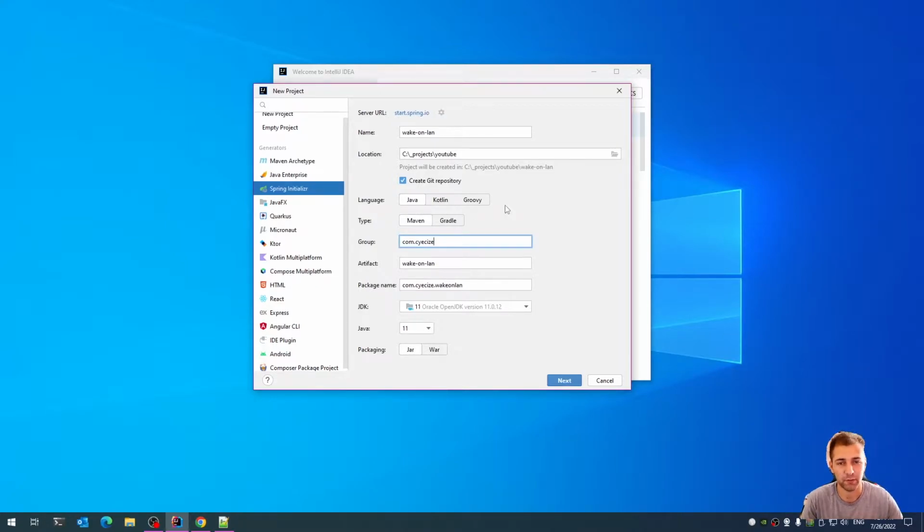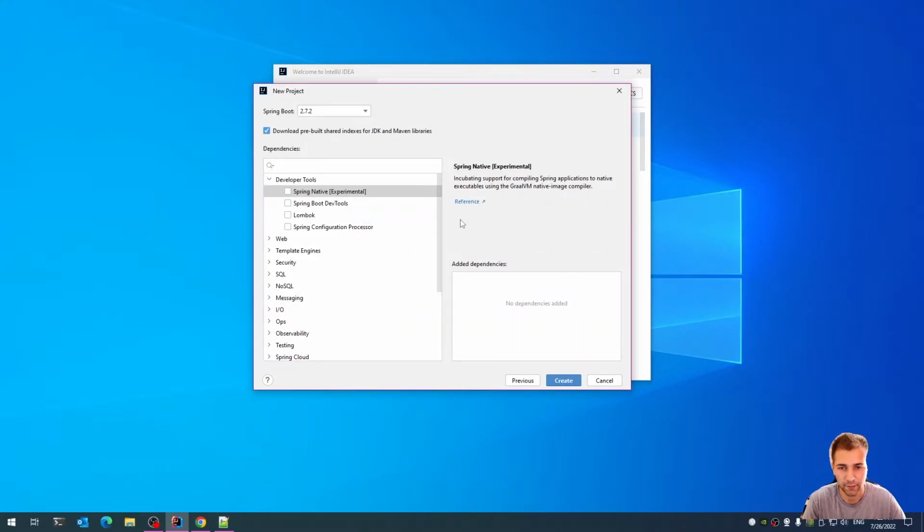Alright, let's start from scratch. I chose Spring for this project, so we're gonna use Spring Initializr. This is the first screen. Here you can choose your Java version and so on and so on. Actually, Java version doesn't matter. You can choose Java 8, you can choose Java 17, whatever. I chose 11. Clicking next here.